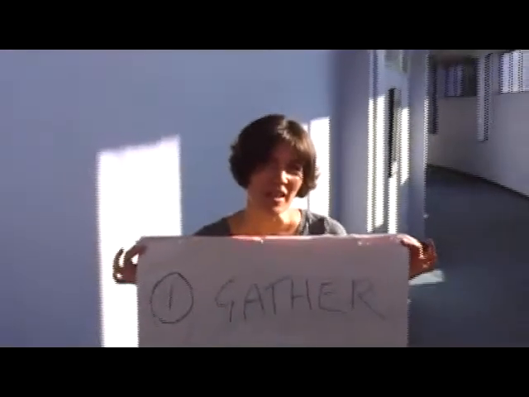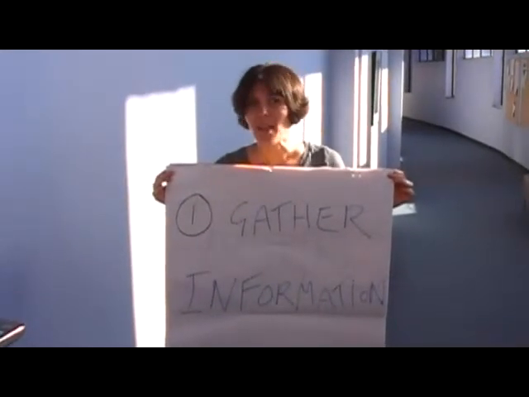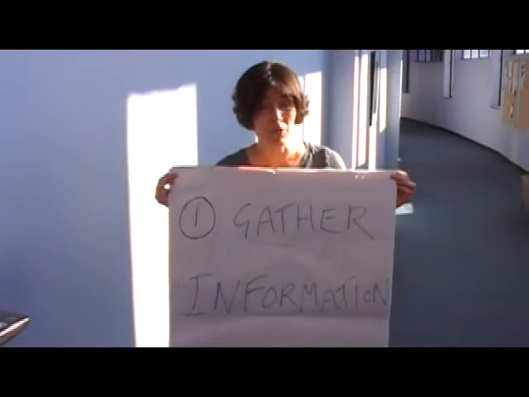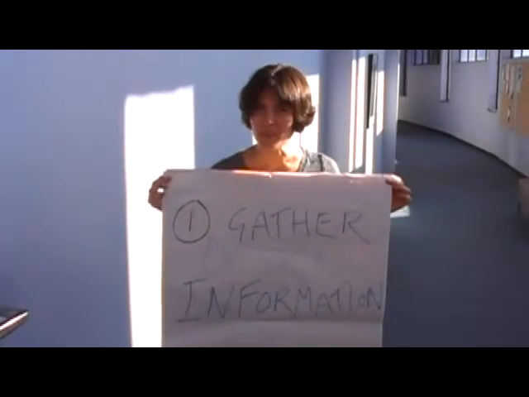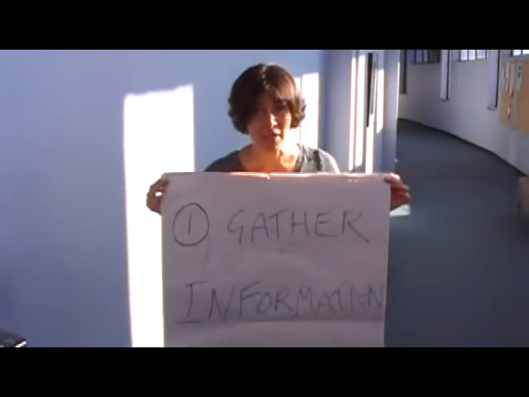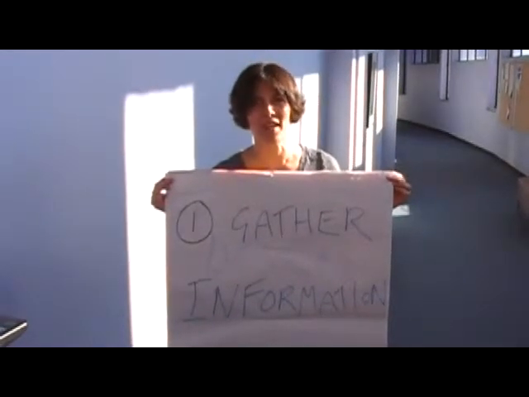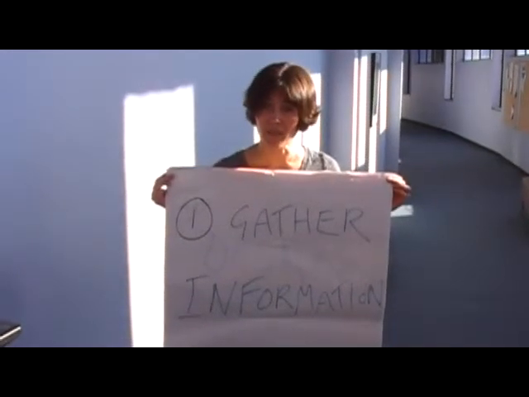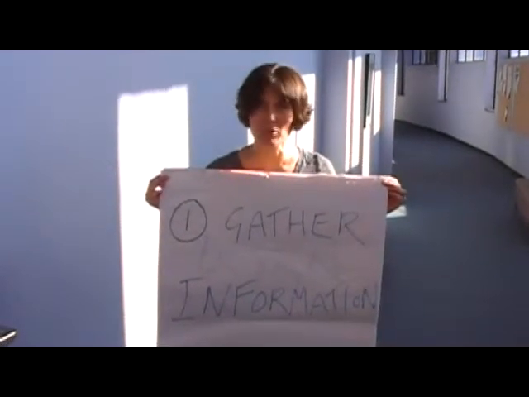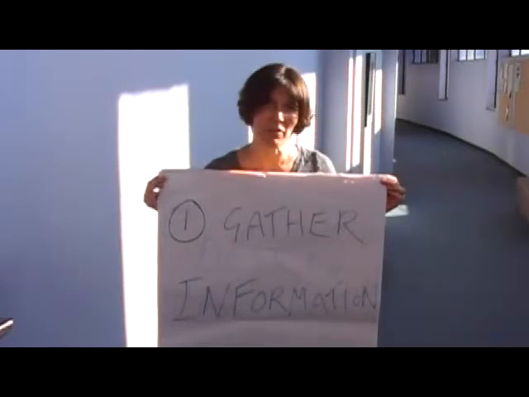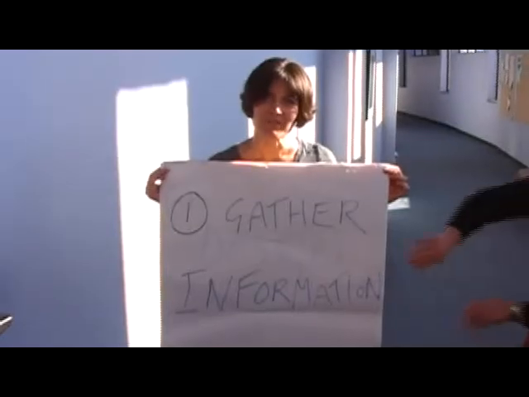So the first stage of the designing process is the information gathering stage. In this stage, all it means is that you have to find out everything you need to know about the tool and the requirements of the tool before you can start developing it. The 2 most important things you need to find out: You need to analyze the competency standard. You need to get to know what the requirements of the tool need to be, and the competency standard will tell you that. The second thing you need to find out is a bit more about the context: who the tool is designed for, how the tool is going to be used, who else is going to be affected by the tool. So that's the end of the first stage, gather information.